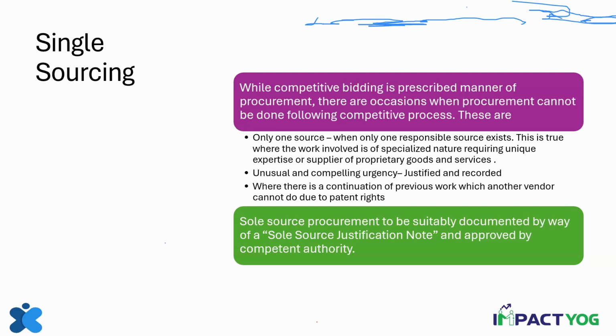Where do you get quotations from for other vendors? So, proprietary items where the vendor has control over the product and there are no competitors, or it's a case of monopoly, where only one vendor, only one source is there. If there is an emergency where you will not be able to do competitive bidding but you have to provide for that emergency immediately, then you also may do single source procurement. There are competitors, but because of the emergency you are saying this is the only one person who will be able to deliver.